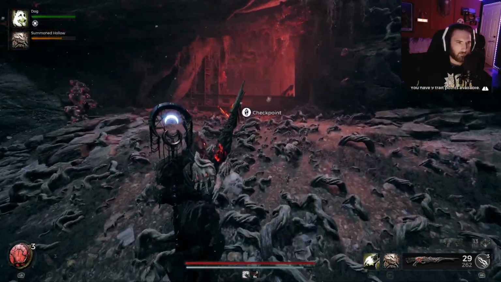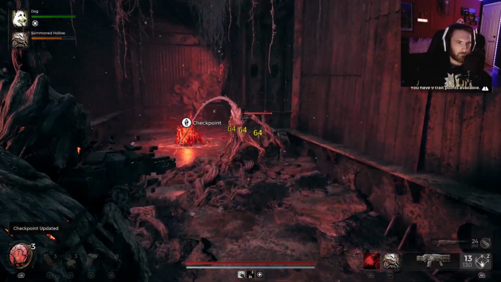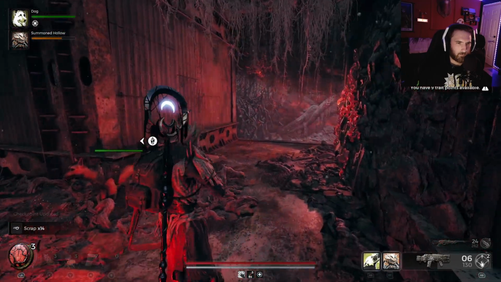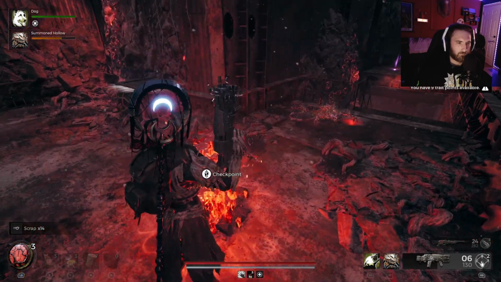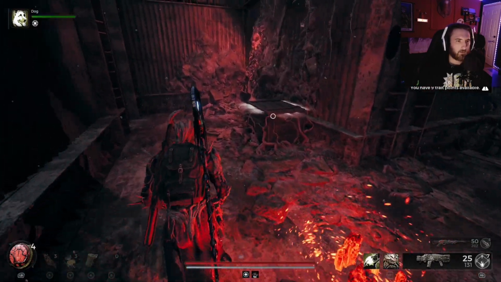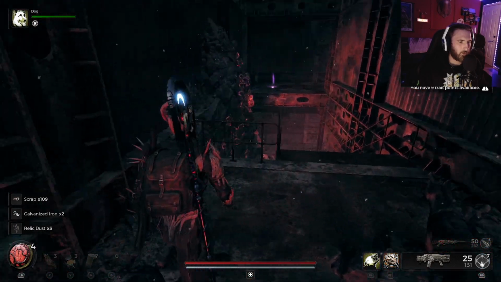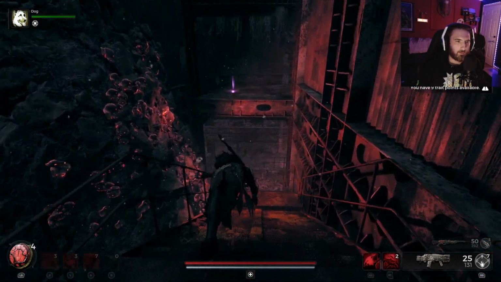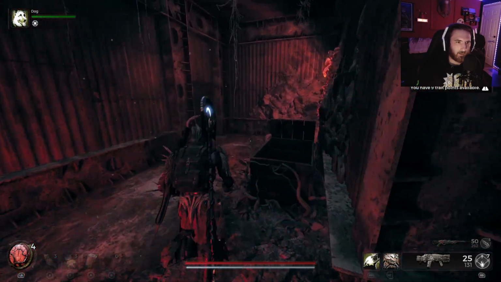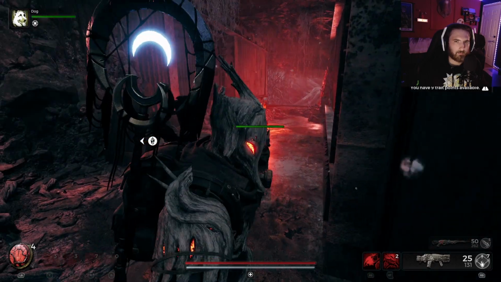Pull that guy up real quick. There you go. Should be in here. Anything else? Can I hit my checkpoint? There we go. Alright. Need hardened iron now. Can I jump up to that? How do I get that thing? Can I go through that door? Okay.